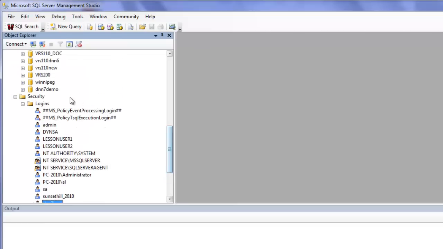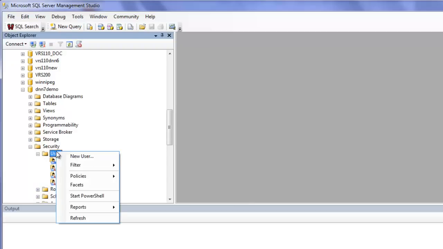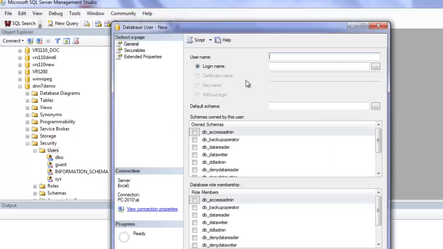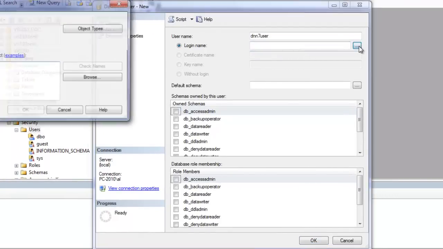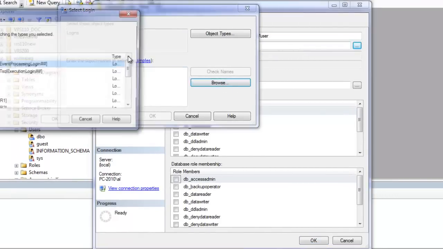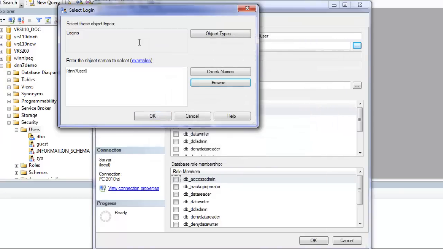We want to add them to our DNN7 demo database as a DBO. So we'll go into Security, Users, and we want a new user. We'll select the user that we just created, which is this one. Click OK.